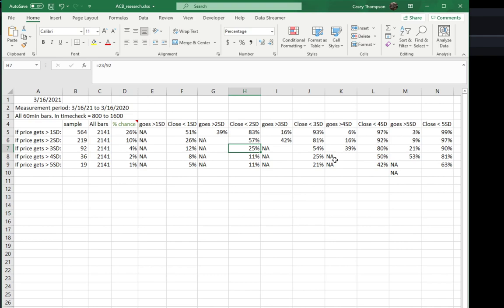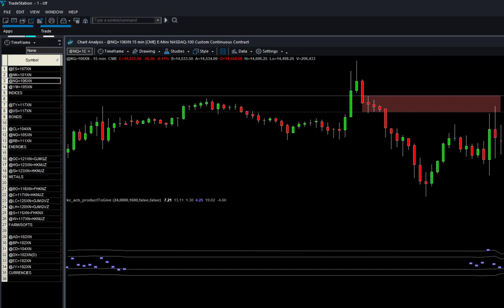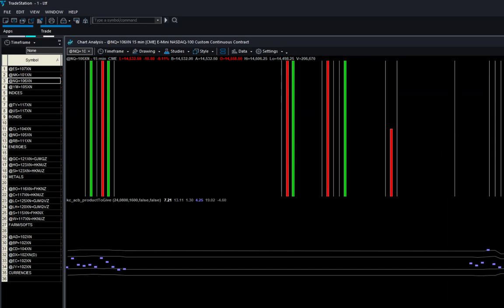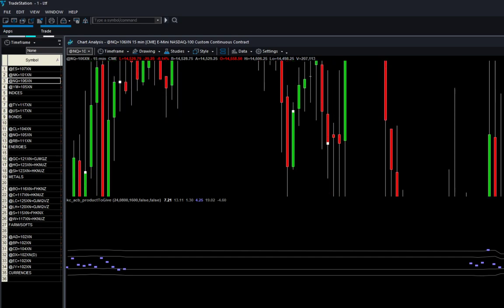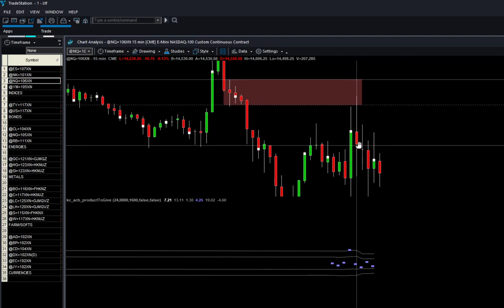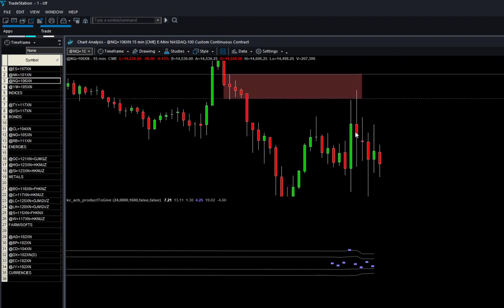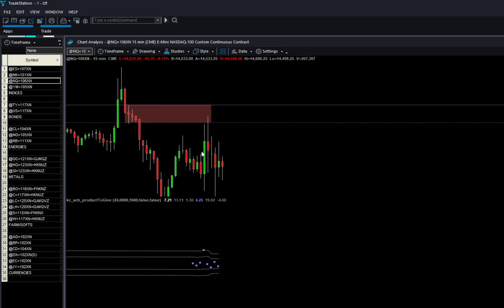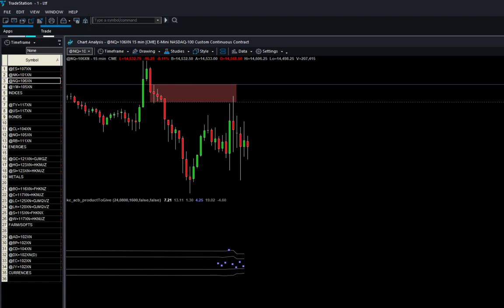But all in all, we want to know that the market is overextended in our supply zone. So not only does our supply zone work nicely, because it's a nice one that protects free space and it's outside of range, but also the fact that it's overextended. Not even the fact that it's in a quality supply zone, but the fact that it's overextended, right? That's what I want to know. That's what we're trying to figure out, basically.